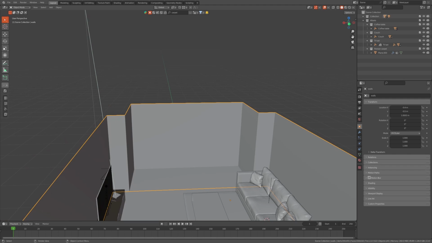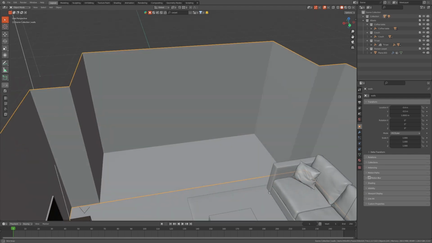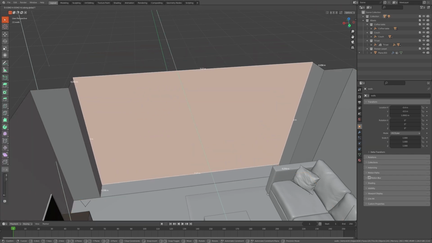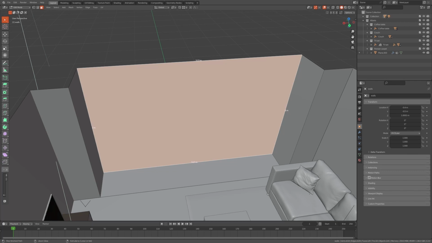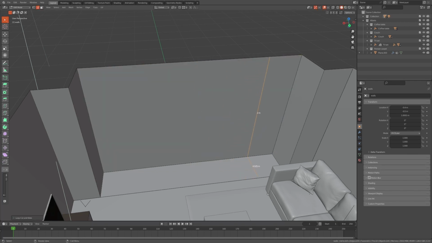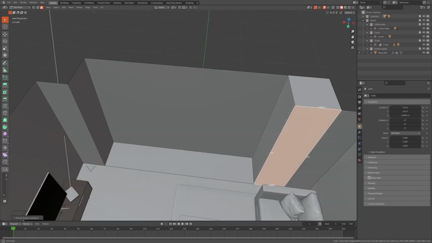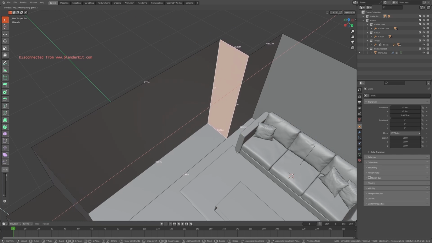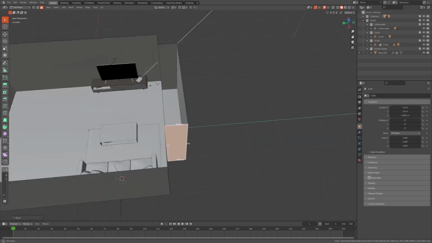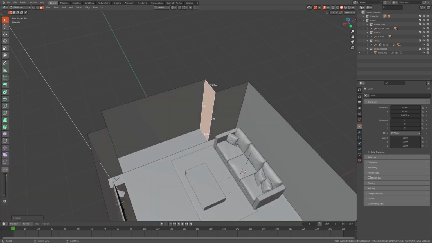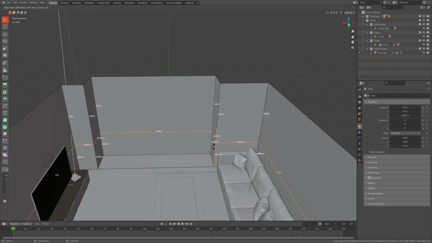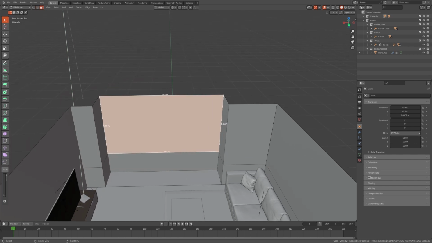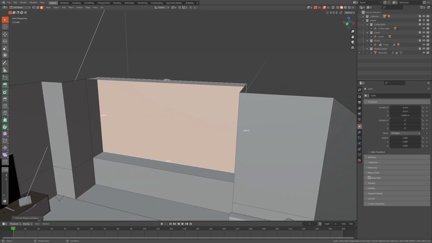So what we can do is make this a small space where you can just sit, or I don't know, maybe something like this. Then you can just relax.